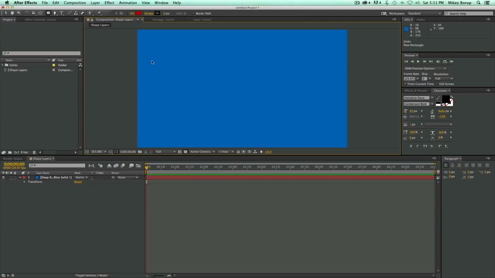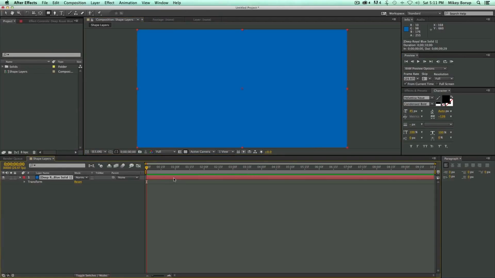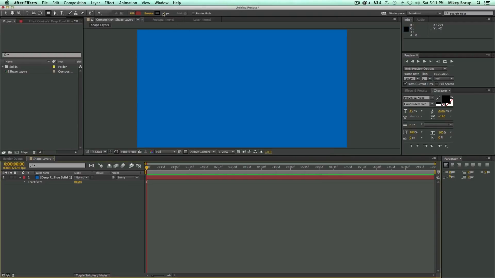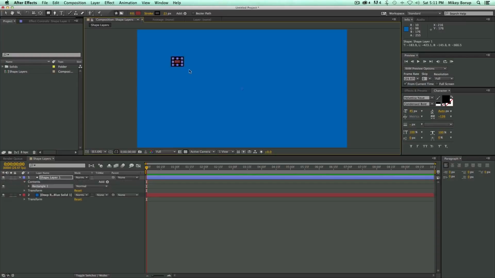And you can know it's going to be a shape versus a mask because when you're in a shape tool, up here it says fill and stroke. If I have it highlighted, it's in mask tool, and I don't have that. See, fill and stroke. So I come in here, and I can even change the color of these. Have a big thick stroke on it, and then when I make my shape, that's going to be represented.